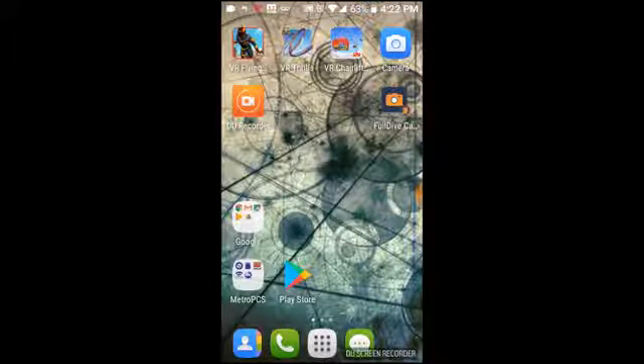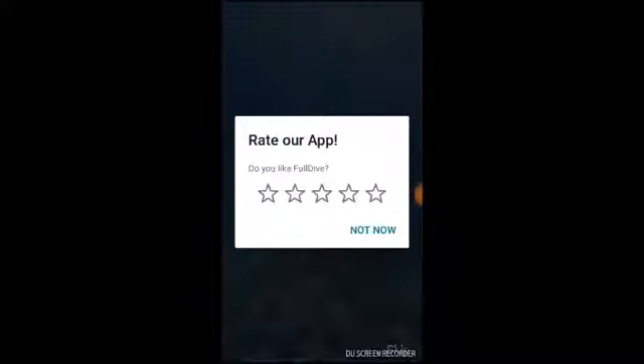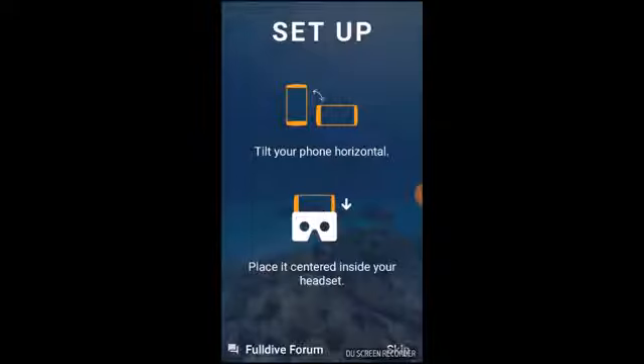So this is like a full drive — I'll show you when I go on there. And here's the full version for free. Right now I'm going to pick 'not now.' So this is how it goes when you enter the free virtual reality. All you have to do is tip your phone and look around, and that's it. So I'm going to flip it over and we shall begin.